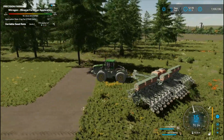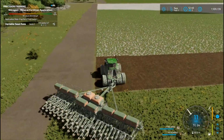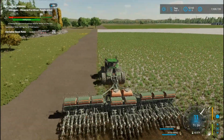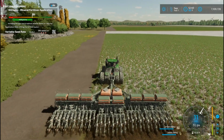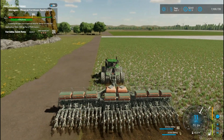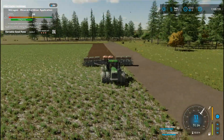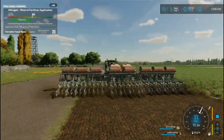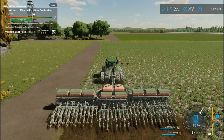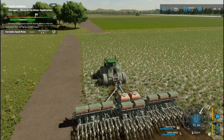I got this area over here. I can cut these trees out of here. Oh, wouldn't be a bad idea. We need some trees. I'm going to look into getting that, I forget what it's called now, but it's like a tree production, like, it gives you logs. I'm going to try to look into that. That would be perfect. I mean, I know we got a lot of trees to cut, but if that does it automatically, then that way we're not always stressing for time to get them cut and put into the sawmill. We can just go pick it up, put it in the sawmill, you know, just like another production.